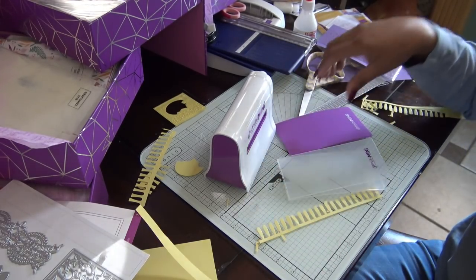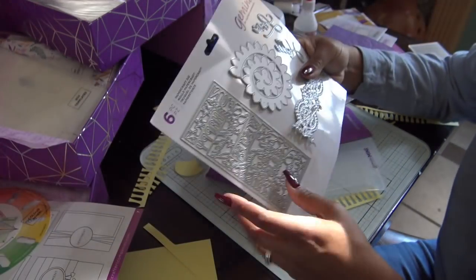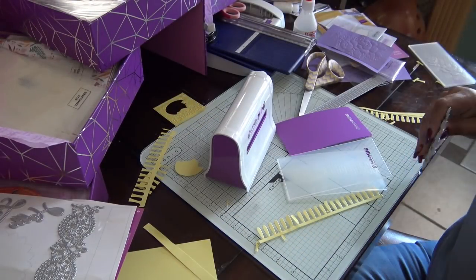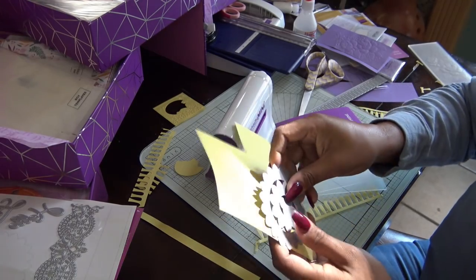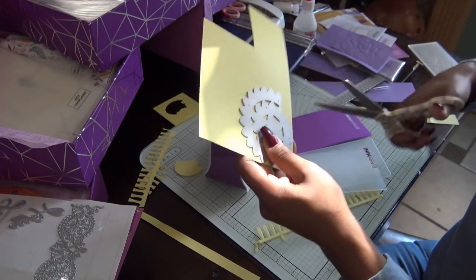What else do we want to roll or cut? I'm going to cut, let's cut this rolled flower. And, do I have more purple paper? I'll cut it from this yellow, but I'm going to have to go in my stash and get more paper, because obviously this didn't work out too well. I need more paper.